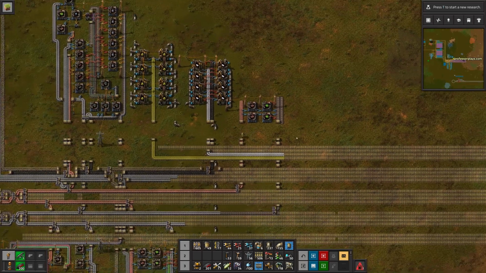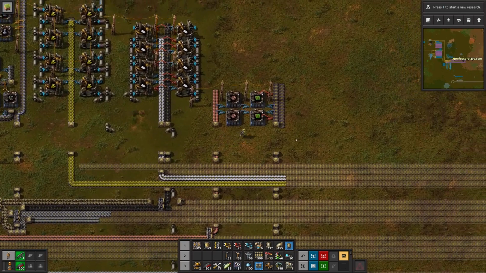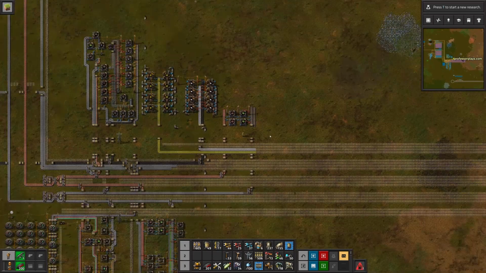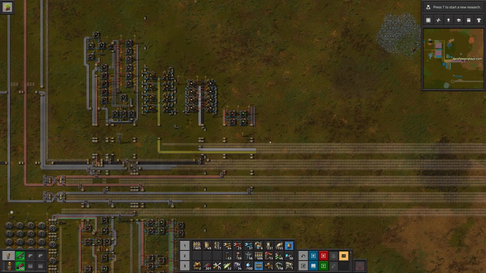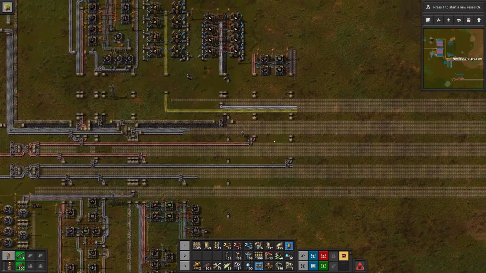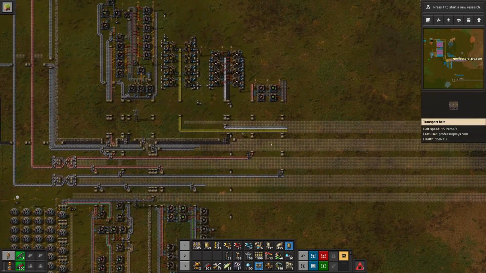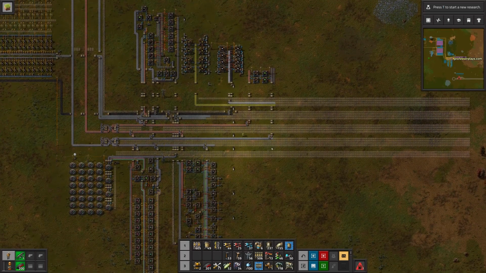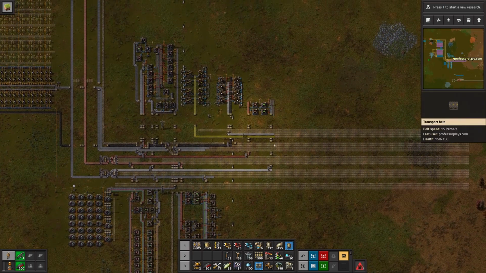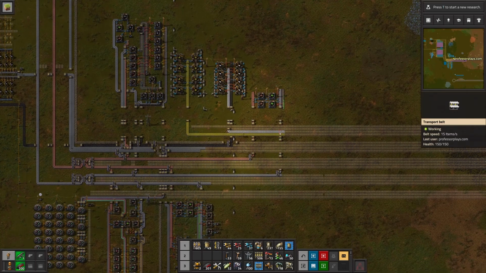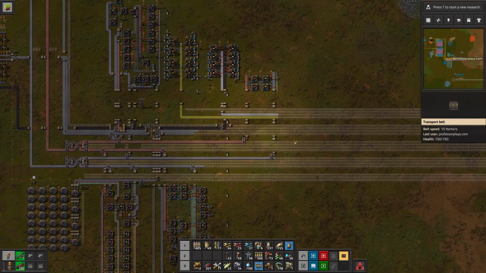Iron plate. Copper plate. Electronic circuits. Electronic circuits are here. I didn't leave enough room on the bus for my circuits. I am missing... Yeah, I goofed up.